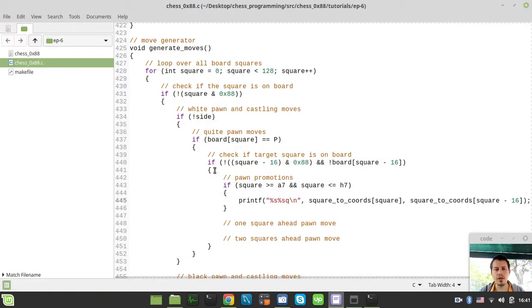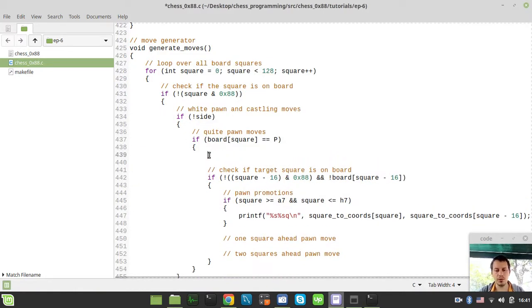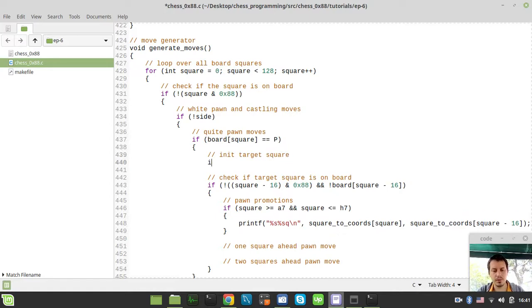And okay, so what I want to say here, so we can initialize our target square. So let's create the integer called to square, and this would be equal square minus 16. So to specify this kind of once and forever.